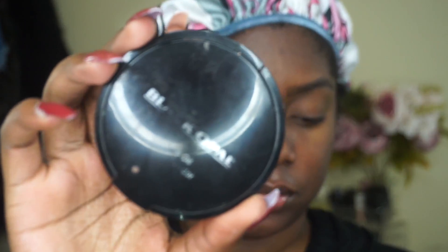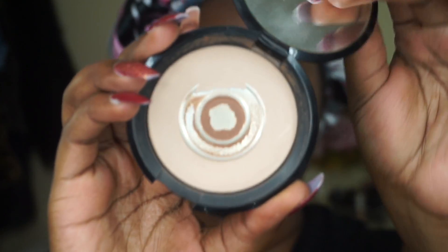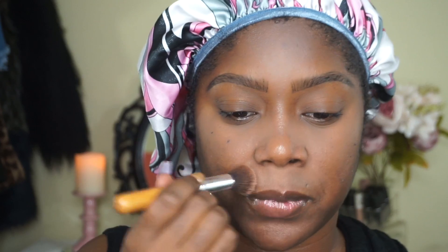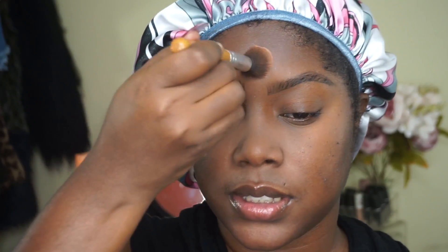Now I'm going to go ahead and set my primer. To do that I'm going to be using the Black Opal oil blocking powder — I use it every single time I apply makeup. As you can see I did hit pan on it. It really helps to control the oils in my T-zone because I am oily. My oils are already starting to come through on my top lip. My whole face isn't oily anymore though — now it's just my T-zone — so I'm not going to put it all around my face because the other parts are more dry, and I don't want it to look flaky.